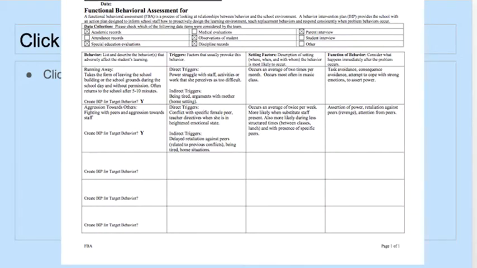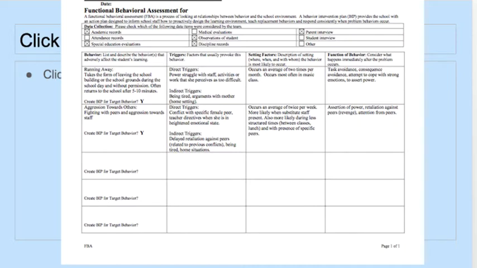Next, I've included a functional behavioral assessment that I found from PBIS World. And as you can see, the functional behavioral assessment first asks us to describe or take data collection, and we must check the following data items off that were considered by the team. So the team of teachers and professionals in the school that are looking at the student's problem behavior.